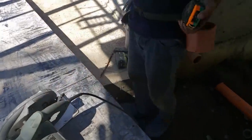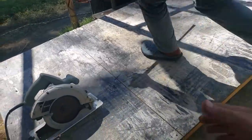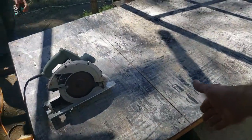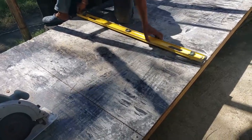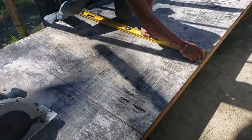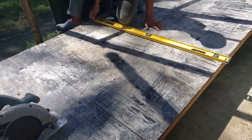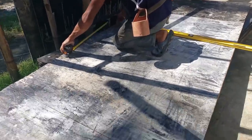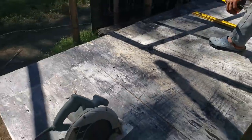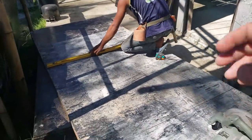What I'm having my crew do here — something they don't often do when building forms inside a tank for a lid — is cut the form down. We've already got it formed as one solid form. Now I'm having them cut it only through the plywood into two-foot strips that'll fit out our manhole doors when we're ready to disassemble the form inside. So many times I've seen them form everything inside and then after pouring the lid they have to destroy the wood in a million pieces to get it out. If you go ahead and pre-score your sheet in two, the form is still solid — you just already have pre-made cuts so when you knock it down inside, those pieces go right out the door.